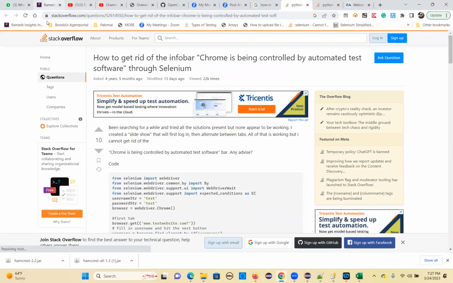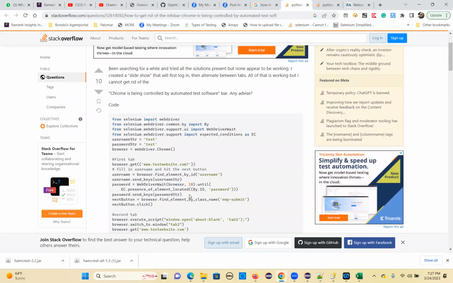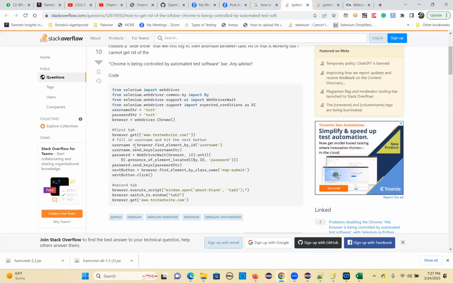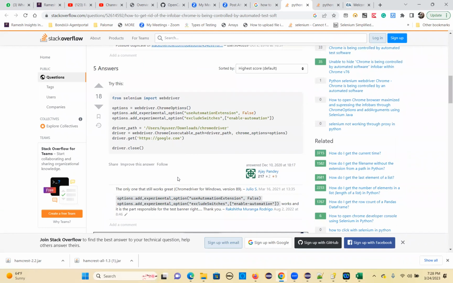Even our blog also we have that. So again, I don't want to go. This all comes here only. Where is that? These guys are different. Can you scroll down, sir? Options. Here, sir: exclude switches, enable automation. Yeah, this one you can use. These two we need, okay?